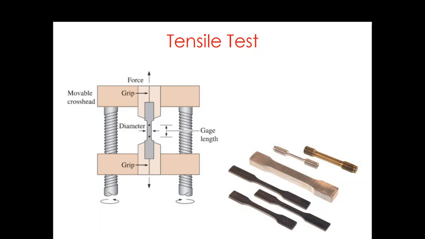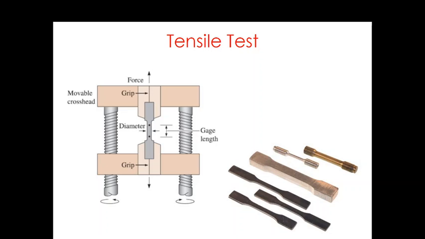One of the most common mechanical stress-strain tests is the tensile test. This tensile test can be carried out using various testing standards. The popular standards are IS 1608 in India, ASTM E8 in ASTM standards, and ISO 6892-1. So these are the generally popular standards which are used for tensile testing.